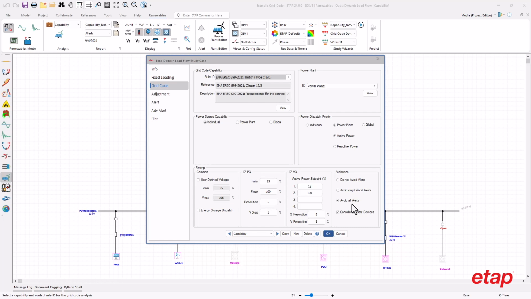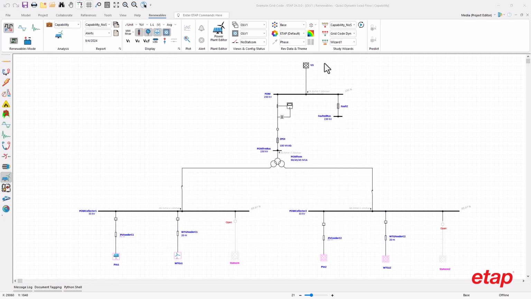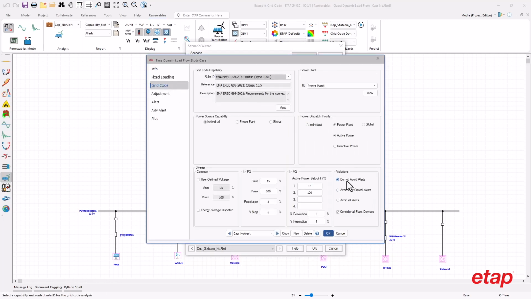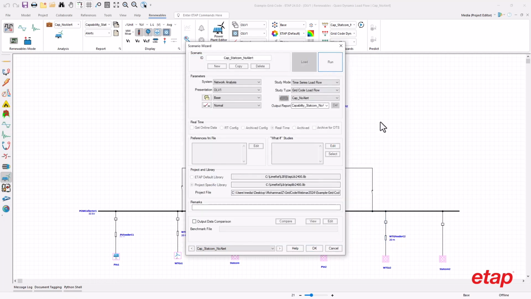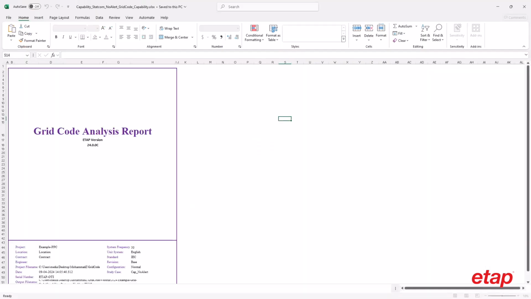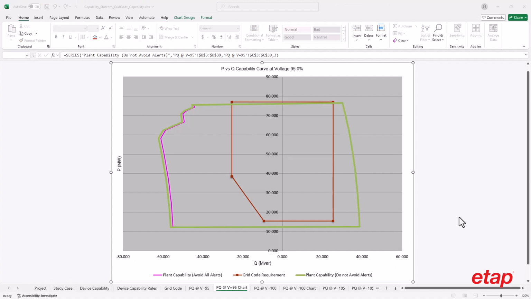Let's look at the same example, assuming that alerts are not considered. Comparing the PQ curves of both cases, it is clear that the power plant is less capable if it's not supposed to violate the user-defined operating constraints as defined in the study case alert page.